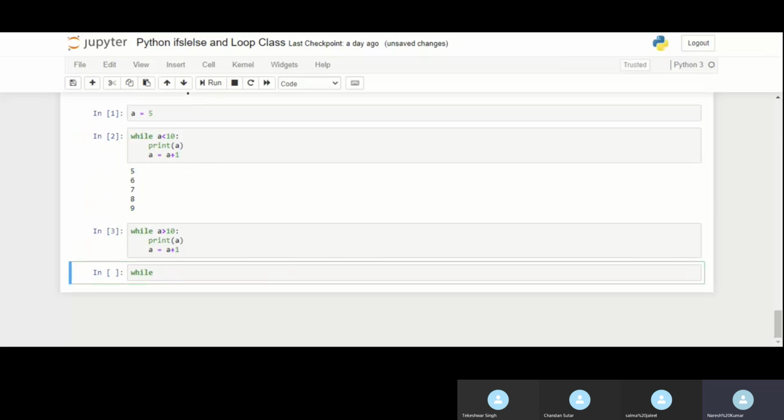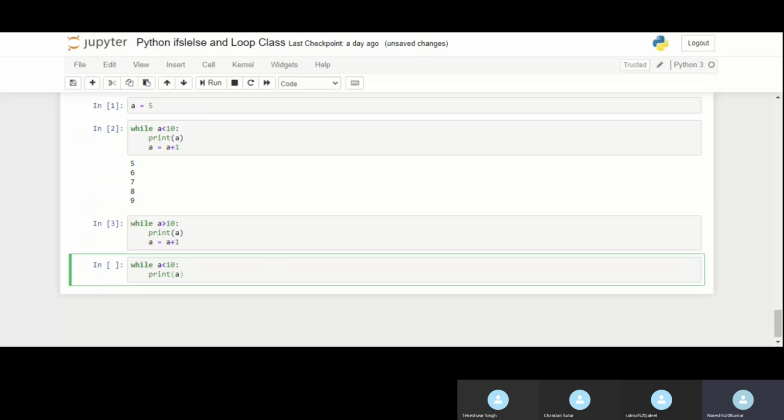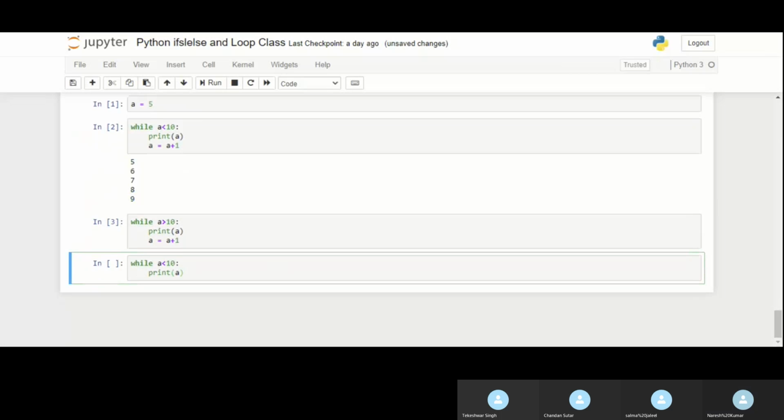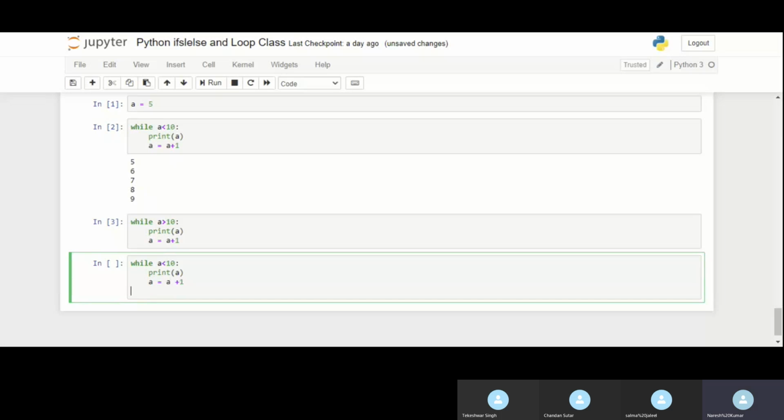So for example, while a is less than 10. The top assignment statement I'm defining, and then I am doing a print of a, whatever we have done at the top. And then I am assigning a equal to a plus 1. And now I am passing an else statement.